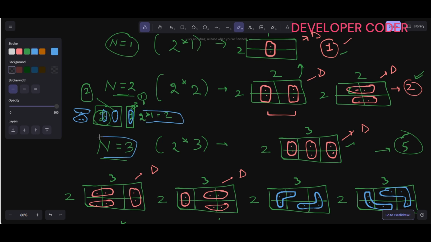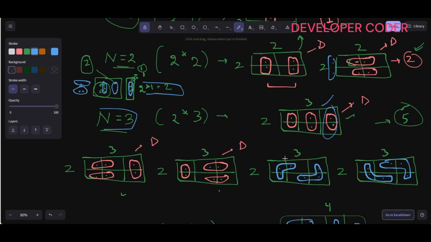I'm not talking about this n is equal to 3, because here you can also use this here one more, okay. So here you are going to say that this is good, here we are adding, and you are also going to say that this is also good, here adding. But here with dominance this is also possible, no? But here I'm not asking about this part, I'm asking only if I add one more tile on this side, okay.